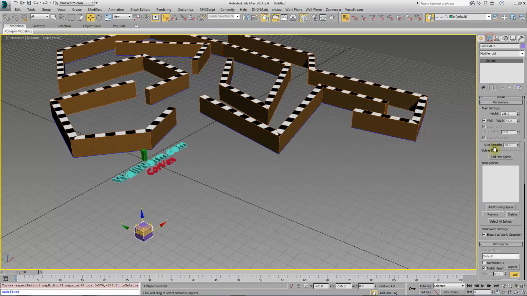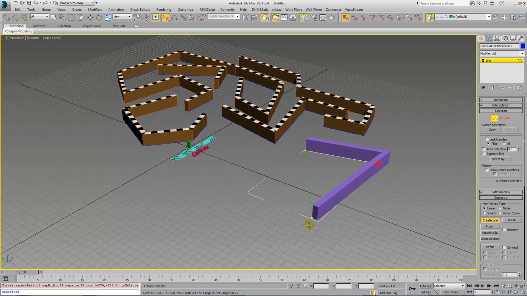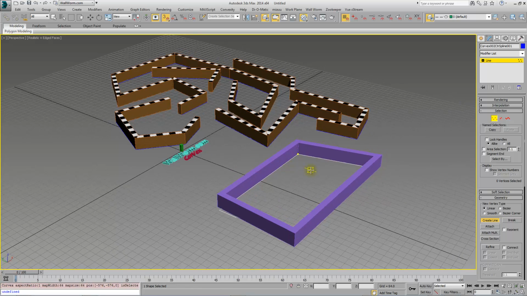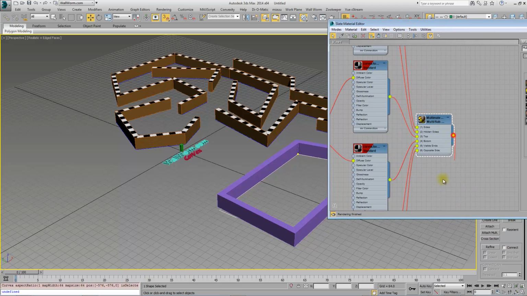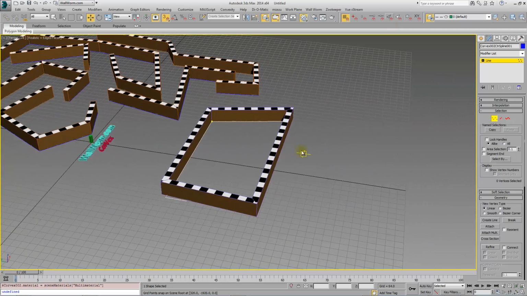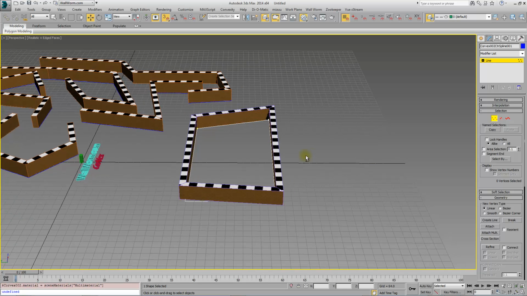I'm then going to go back to my object and add a new spline here. And you see it's purple, and that's because I haven't applied the material from it yet. So to do that, I'm just going to take the material I already had and bring it into this object. Now I have this closed-in wall here, and say I wanted a floor to match this.